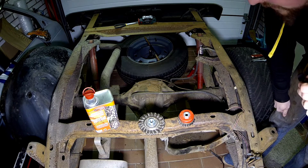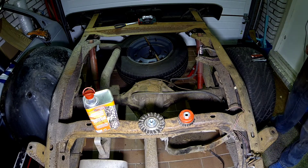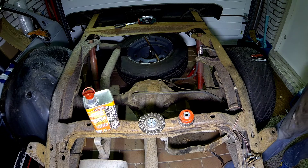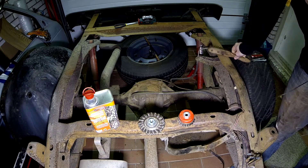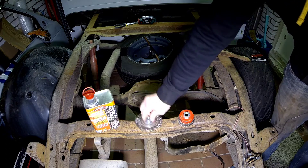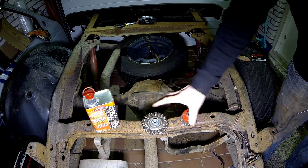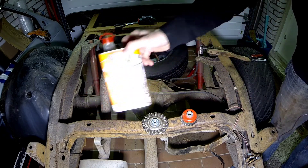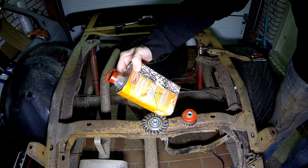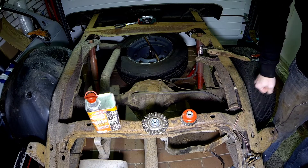This is a really rusty and crusty frame. With my wire brush I already did some rough cleaning, but that doesn't cut it enough. So I have these really coarse wire wheels that I'll attach to my angle grinder and attack the frame. Once all the surface rust and loose stuff is off, I'll coat it with Ovatrol — a penetrating oil that will neutralize the rust and give it a permanent coating.